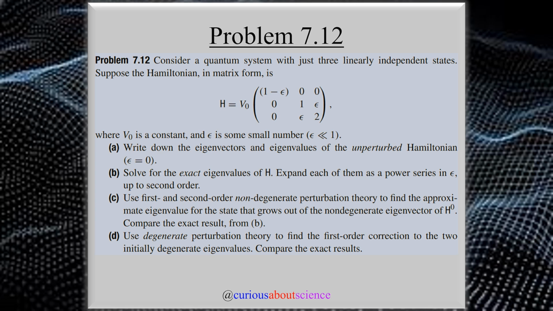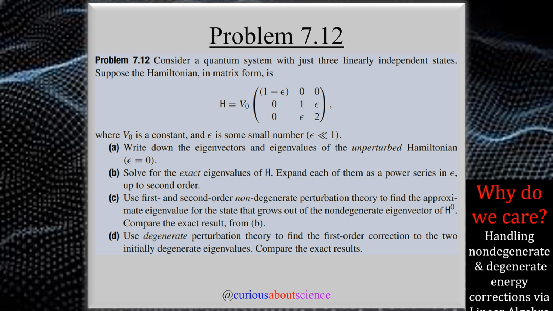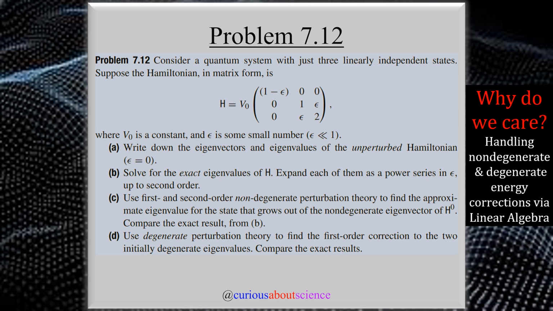No big deal there. And this is why this problem is important. How do we handle a Hamiltonian that has non-degenerate and degenerate energies and their corrections? And we do this, of course, with linear algebra. Not so much in the integral sense as so much in the inner product sense.